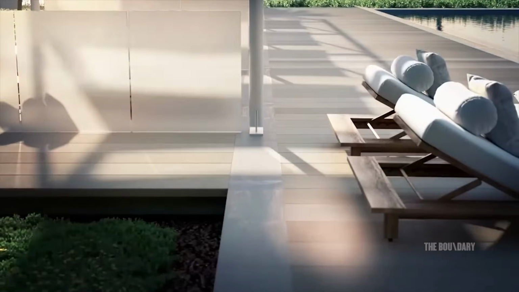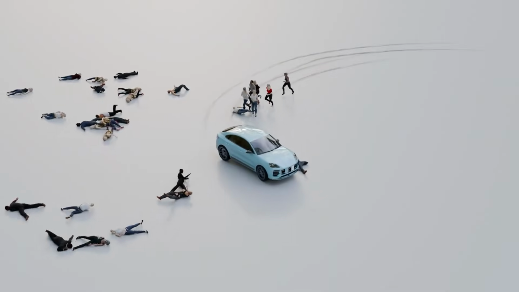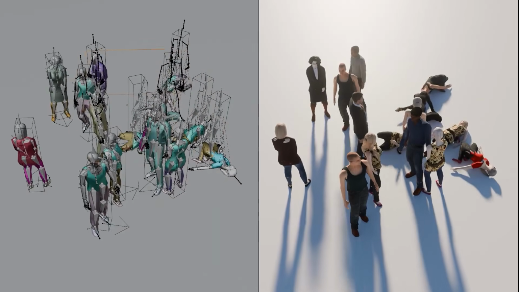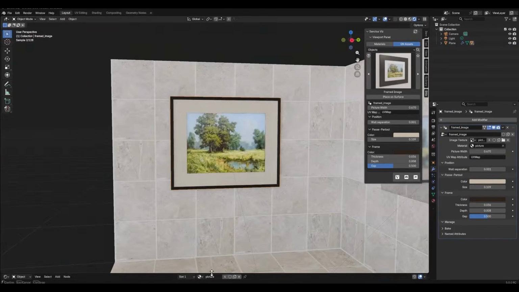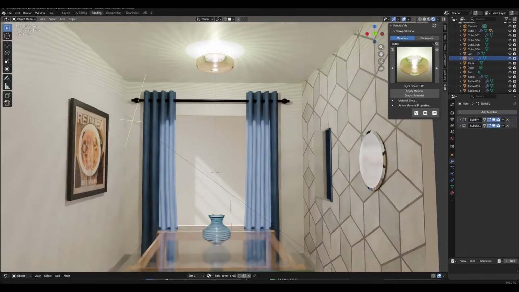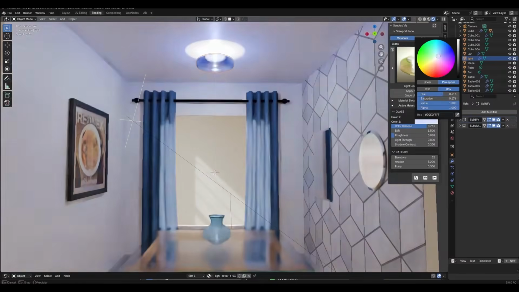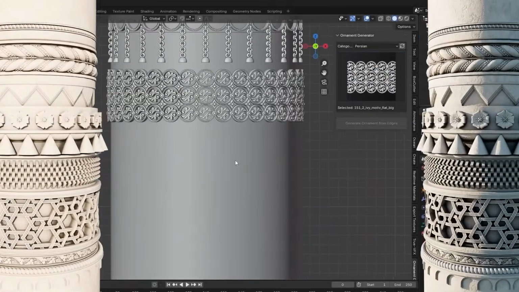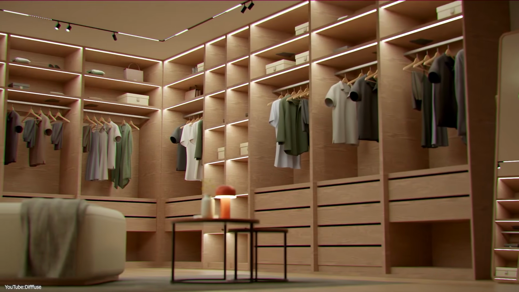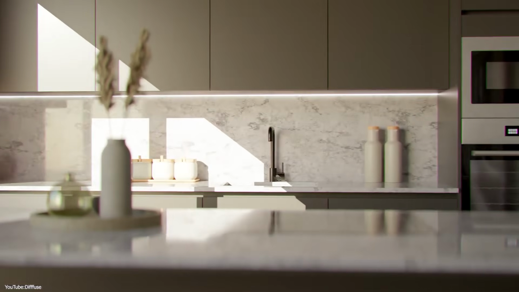In today's video, I want to tell you guys about the best Blender add-ons for ArchViz, which came out in recent months. Some of these can actually speed up your production time by many folds. This includes add-ons for making ready interiors, materials, incredible vegetation assets, creating ornaments, and more. So without further ado, let's jump right into it.